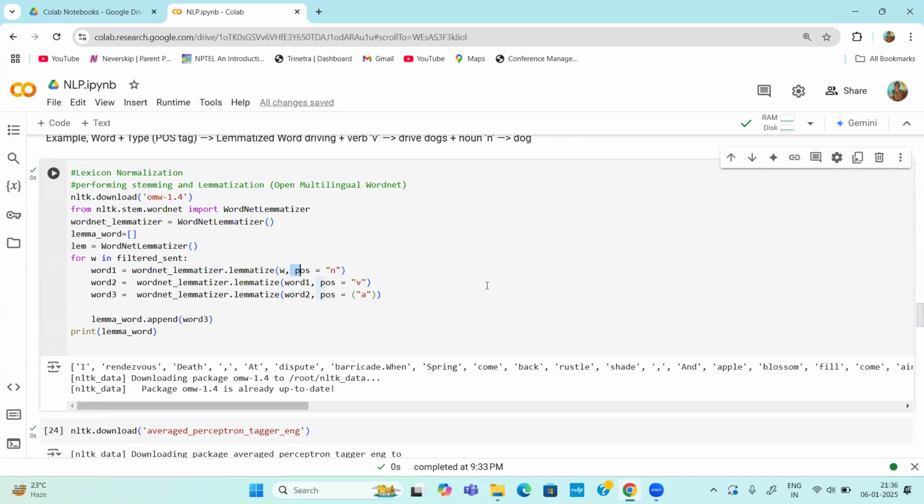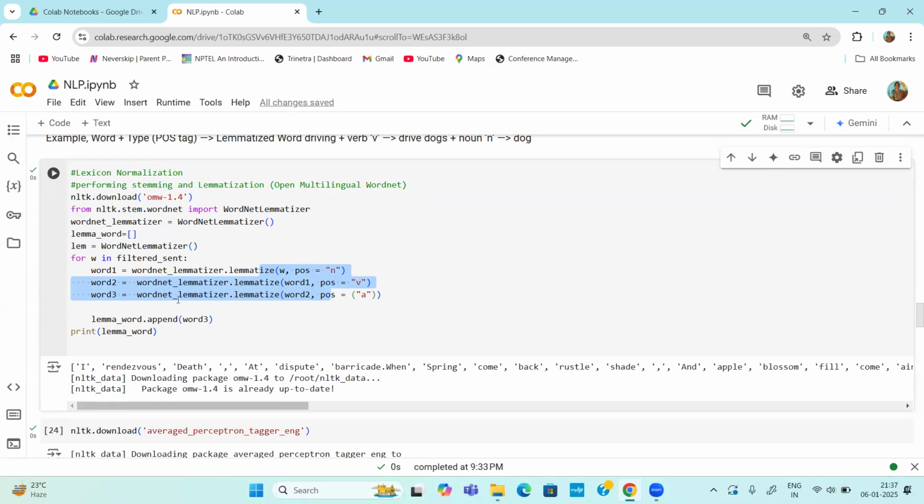In the very first step, pos equal to n: first it lemmatizes as a noun, then refines further by treating the word as a verb, and the final refinement treats the word as an adjective. If you perform it this way, NLTK will understand whether that particular token, in a different context, is acting as a verb or not.